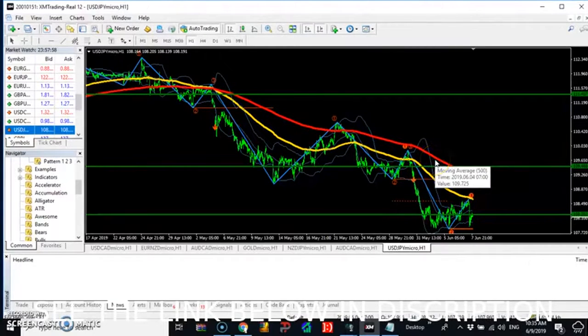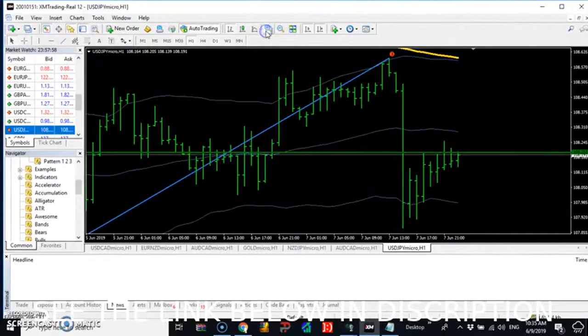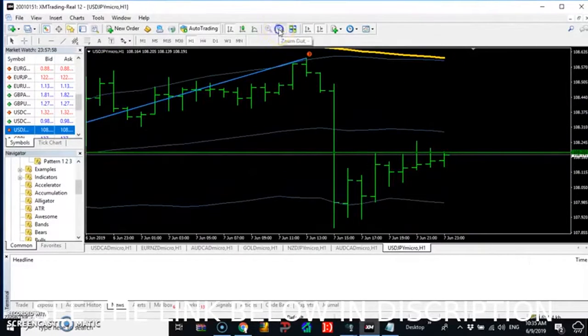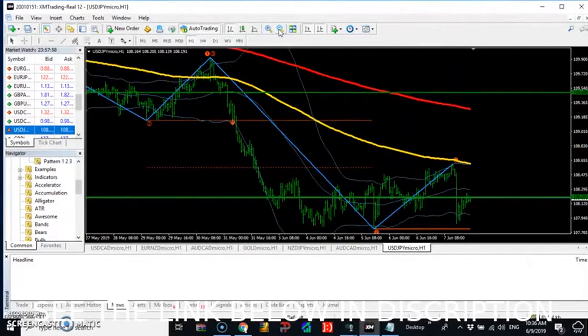I'm touching it. See, 500 exponential. So now, to spice it up so that you can see it properly, because sometimes when you zoom something it's not easy to see, just make it this way. Have you seen it? There's nothing better than this. You know exactly how your chart is going to call you, that a setup has happened, come and pick it up.